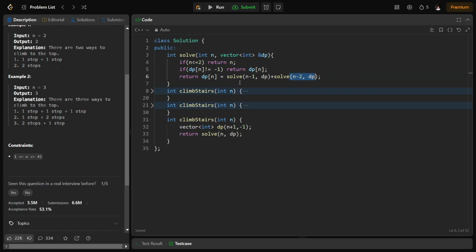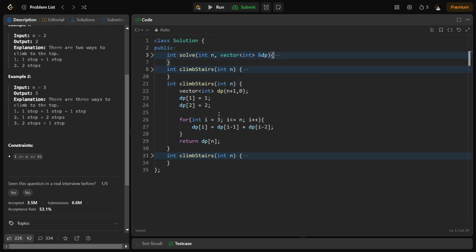In this case, what I am doing is storing these values, because there would be multiple calls for the same argument. We'll see this in the notebook after the explanation of all three solutions. This is the memoization approach. Every time you see that the DP array entry is not initialized to -1, that means you had calculated this value sometime in the past, so you just return DP of n.